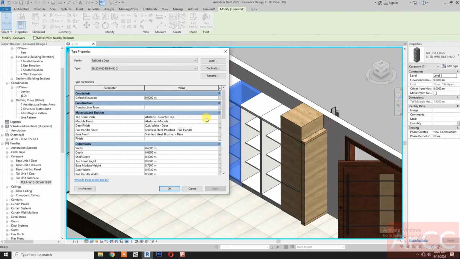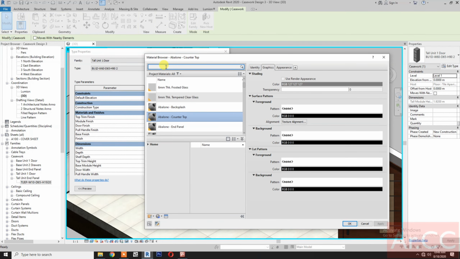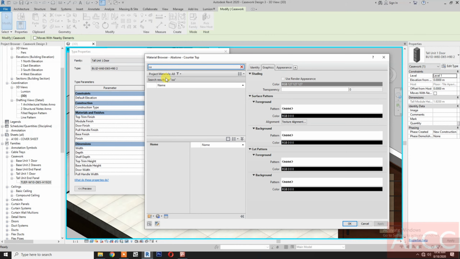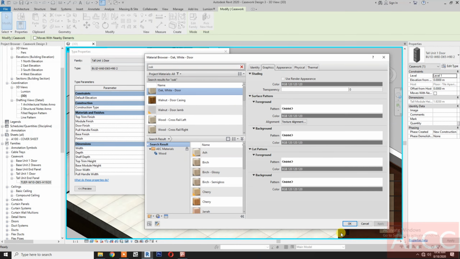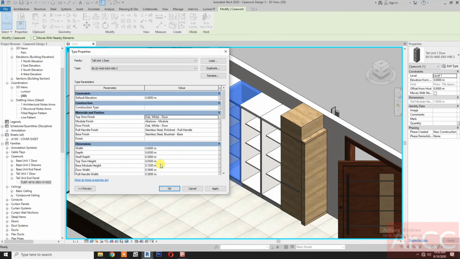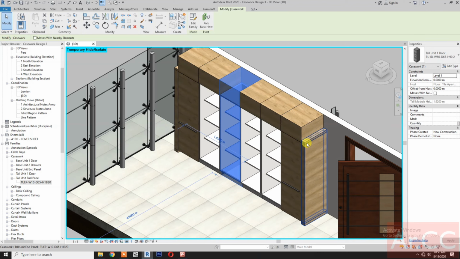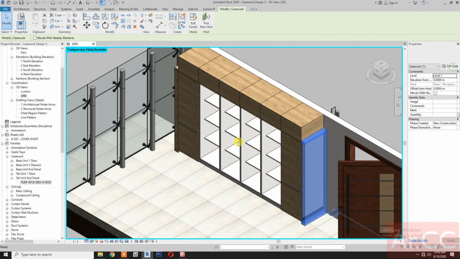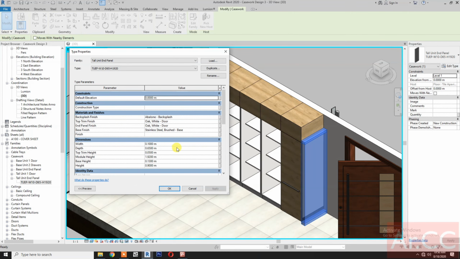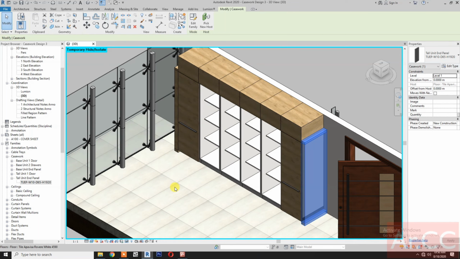Okay, let's change the top trim finish to oak white, go to search, type oak, then select the oak white door, then top trim height 0.4 meters. Okay, next, select the end panel, then change the top trim height to 0.4.